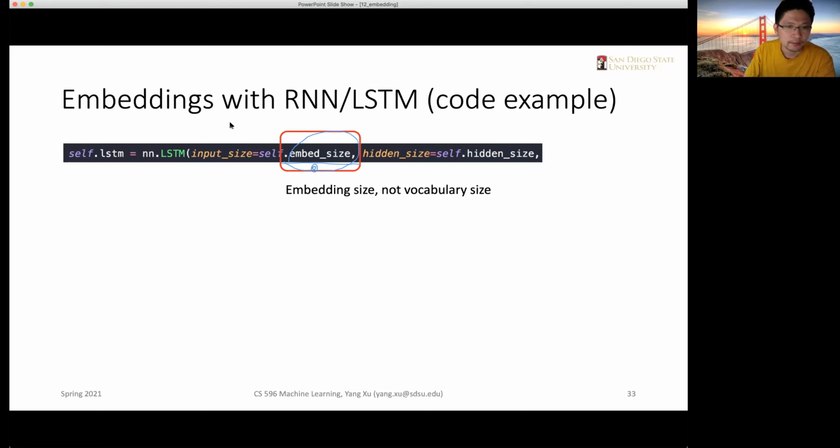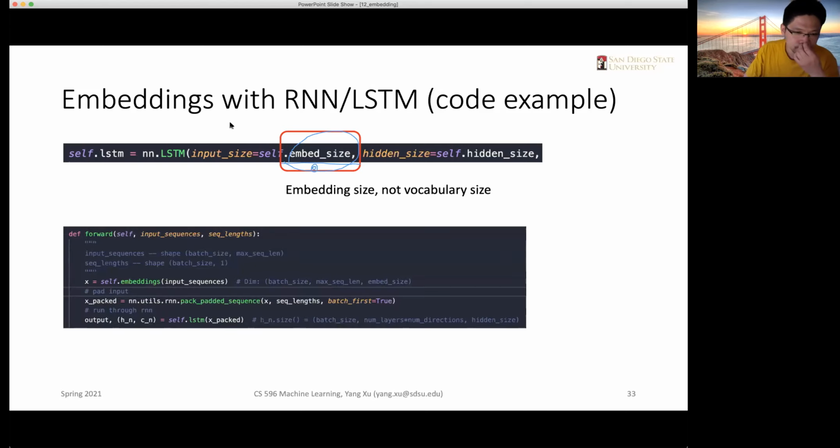And in our forward function, when we define the LSTM model, we also need some extra steps, right? Because the LSTM model will take some input sequences as input in a mini batch. If you examine the shape of it, it's usually batch size by the maximum sequence length, because it's a mini batch.